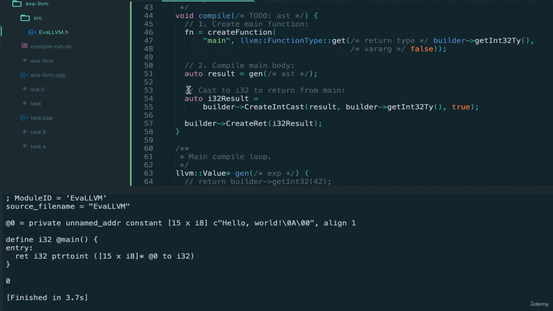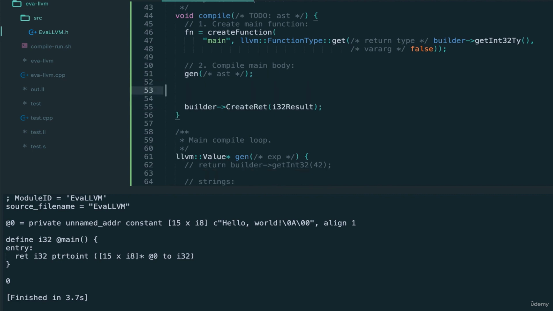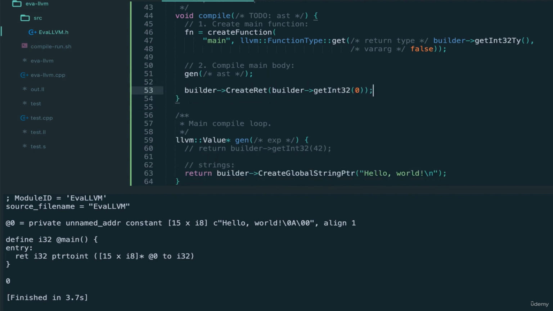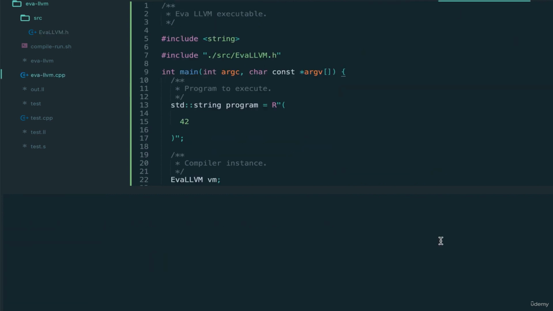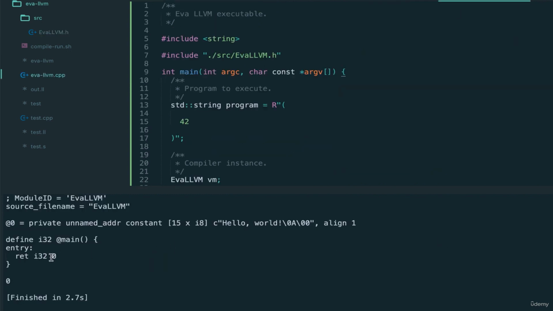Now this worked with a simple number 42. In fact, for our test, we'll need to see actual results, that is the actual string printed. So in today's lecture, we will introduce the function printf. In fact, this will be an operator which under the hood is implemented as an external function, a function which is defined somewhere in the standard C++ library, so we'll be able to call it. But first of all, let's get rid of casting to i32 and unconditionally return 0 as the success code. Let's test it. It looks great.